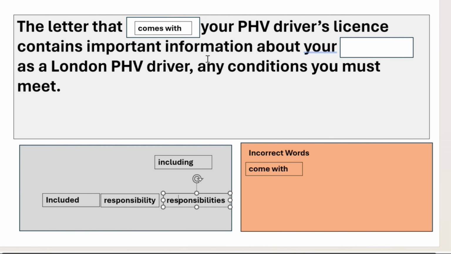Like here: contains important information about your gap as a London PHV driver. So you, as a PHV driver, are not going to have just one responsibility. You will have more than one, not even two, it could be lots. So you need to select responsibilities, because it's representing more than one. So this is plural. That's the answer, basically.